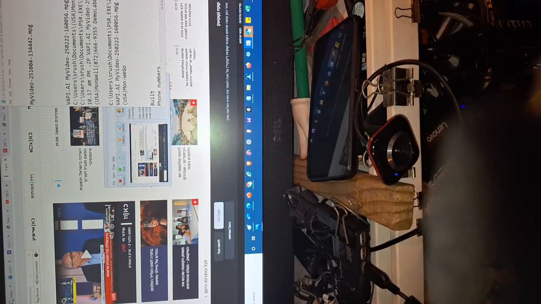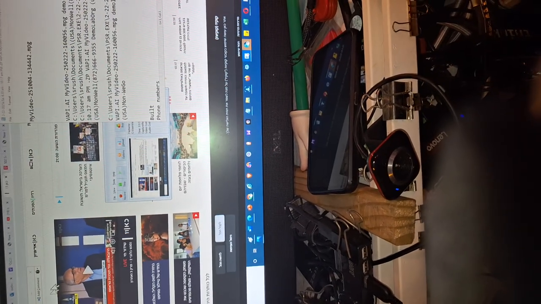Then start recording. And then immediately I want to add a comment with the video file name. So I'm going to paste the video file name right in there, Control V, and OK.